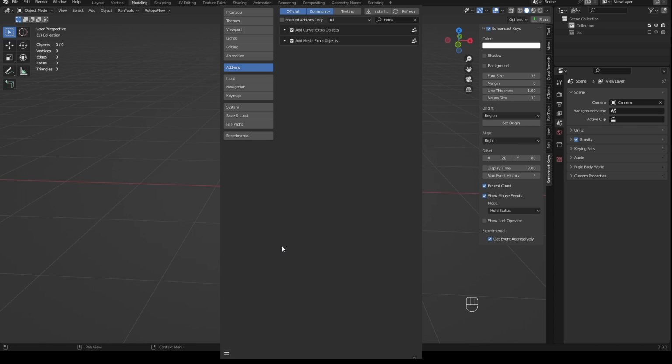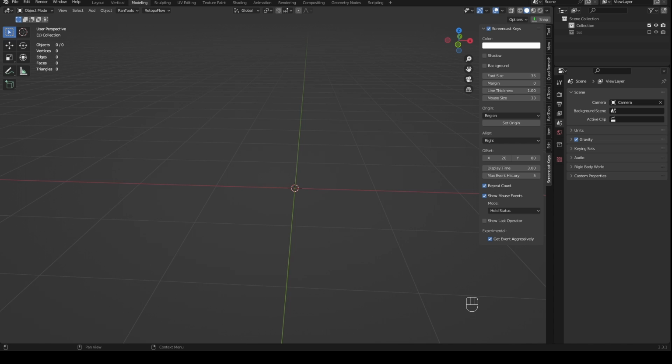When I first started Blender, I didn't like the idea of add-ons. For some reason, I just felt like everything needed to be done manually. Everything that I did needed to be done myself, because otherwise I felt like I was cheating by using add-ons. But the reality is, you're not. You're just making things simpler for you. You're making things easier, faster, and more efficient. So don't be scared to enable add-ons. We will come back to those add-ons a little bit later.